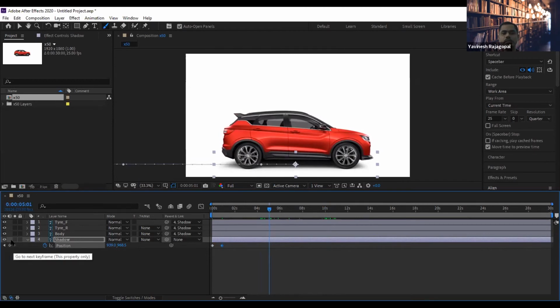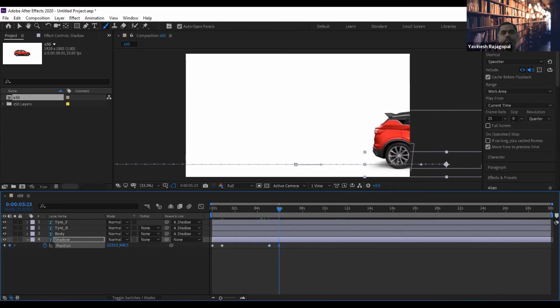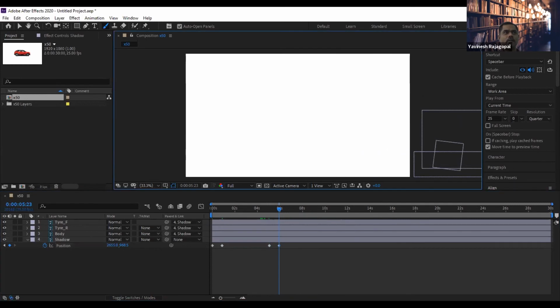Can you see here? Add keyframe, the middle one. There is an arrow pointing to the left. There is an arrow pointing to the right. In the middle, add keyframe. This is how you do the third keyframe. The fourth keyframe, move your time, move your object. Click and drag.